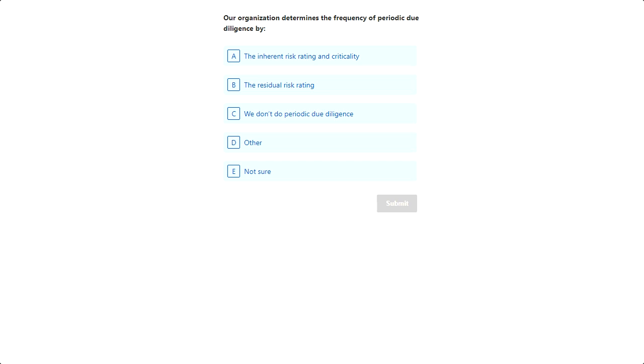So just to recap, yes, you can reuse things that you already have if you confirm that they are the most recent versions. If not, you're going to have to gather all the information and documents just like you were doing due diligence for the first time. So I hope that answers the question.